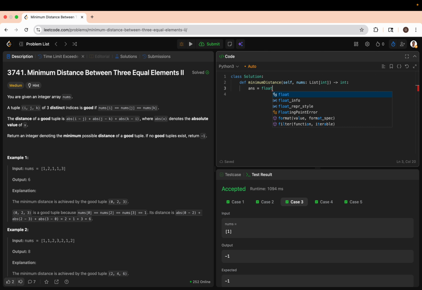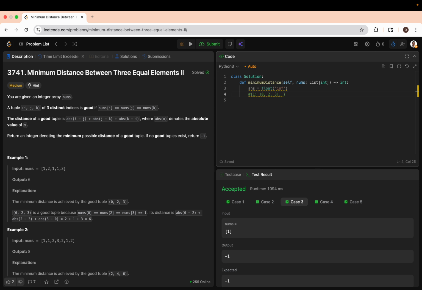So the way I thought about this and the way I came up with the solution was to first, this is the same, right? So if we want all the same values, why don't we first track all the indices at the current value? So use the value as the key in the dictionary and use the indices as the value. So if we have a key with 1, we're going to have 0, 2, 3, because that's the location of where 1 appears, right? Okay, cool. So we're going to do this for all the values.